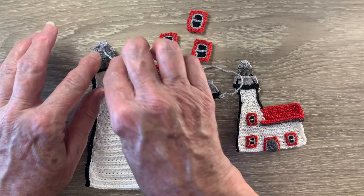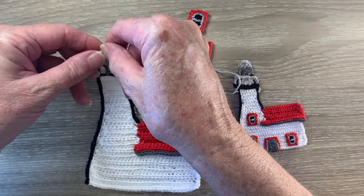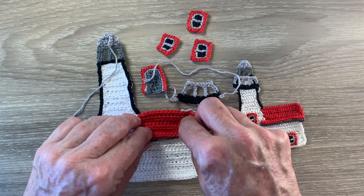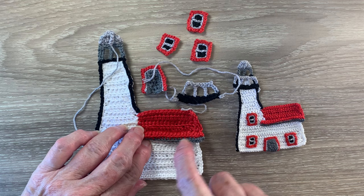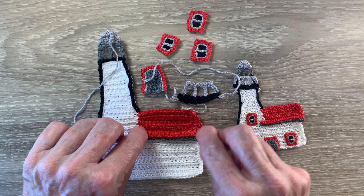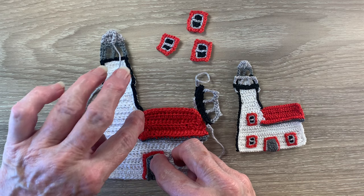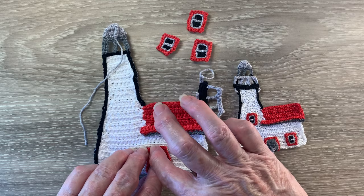The first thing I'll do is stitch this marking down the centre of the light using the tail. I'll stitch the eaves down. I bend them up a bit and just stitch the grey part just down, just in along there, so that it bends in, and I'll stitch the door to the bottom. It's just straight down from the top center there, so in there.